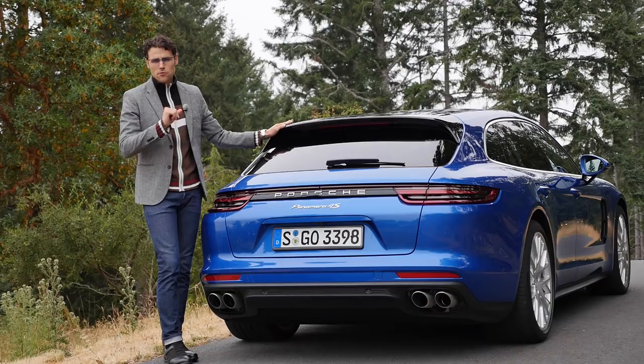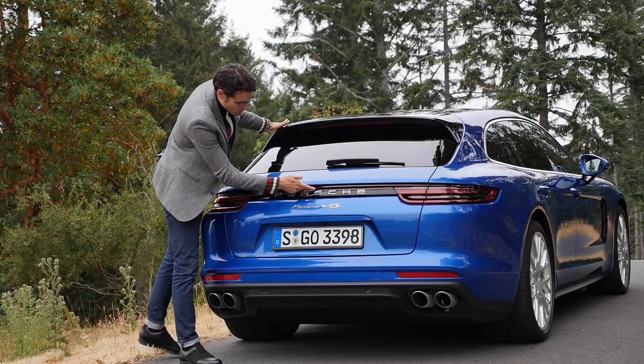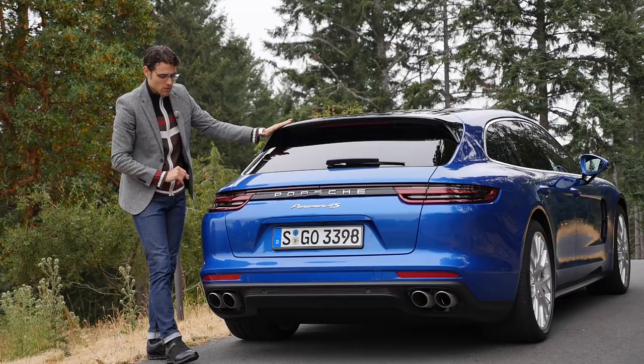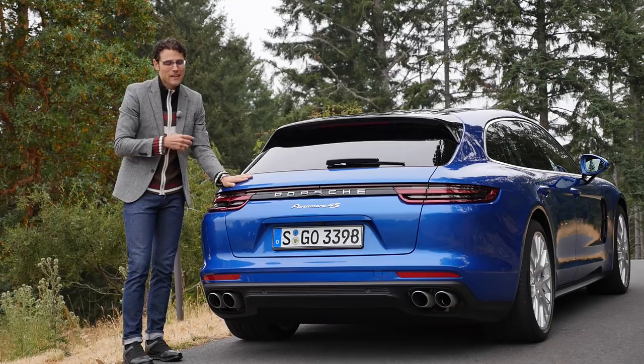What is very interesting is a style we also see, for example, with the new 911 facelift, that we always have this visual connection with the lights from left to right. This is really interesting, and especially when you light up the vehicle. Other than that, it's a little bit more upright here than the sedan, but again, not too much of a difference, and I think they also managed to keep this very elegant. And also important, if you look down below, those are real four exhaust pipes, no fake at all, as we so often see in the industry nowadays.